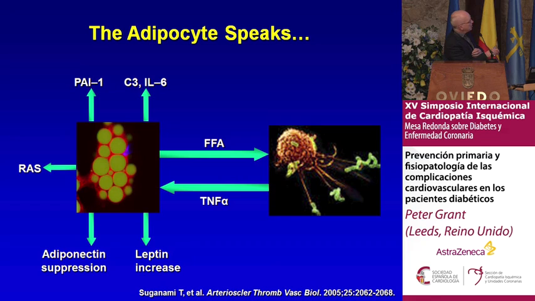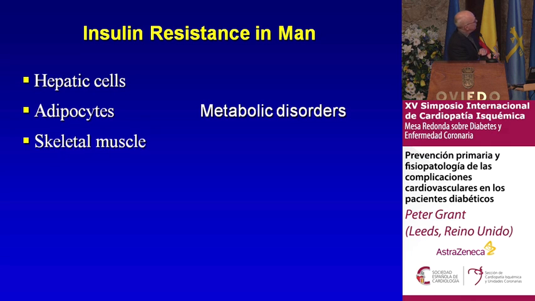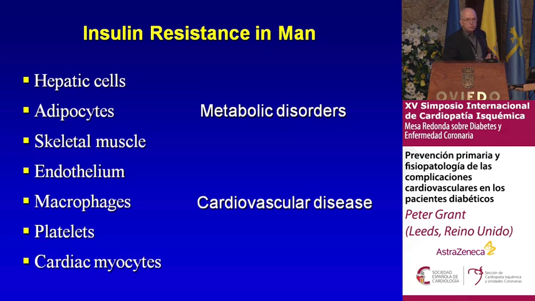These proteins initially are working locally, but because fat in the overweight person is present in ectopic sites around blood vessels, in the heart, in the liver, there are effects of these proteins throughout the whole body which lead to the systemic development of insulin resistance. 20 or 30 years ago, diabetologists thought that insulin resistance only occurred in the cells that regulated metabolism, and glucose in particular. We now know that it also affects the cell systems which are involved in the development of cardiovascular disease. And I'm going to give a quick skip through some of these processes to give you some idea of what we think happens as cardiovascular disease develops.